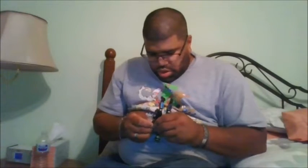And then give her a... This is how close the gun. So let's see if I can get this in here. Ouch.